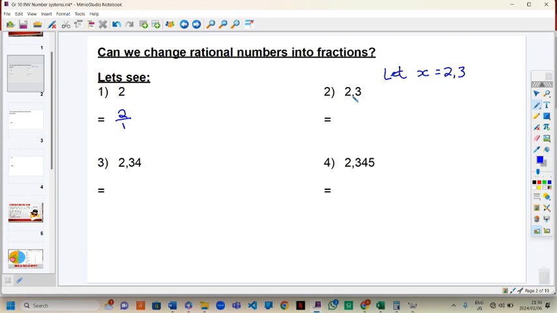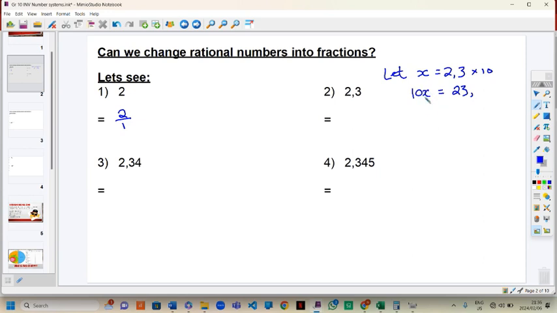If I'm moving this comma 1 place to the right, what am I multiplying by? I'm going to multiply this by 10. So if I say 2 comma 3 multiplied by 10, we're going to get 23. Can you see that the comma is now here at the end? But I can't just multiply by 10 on this one side. I need to multiply by 10 on this side. So 10 times x is just 10x.